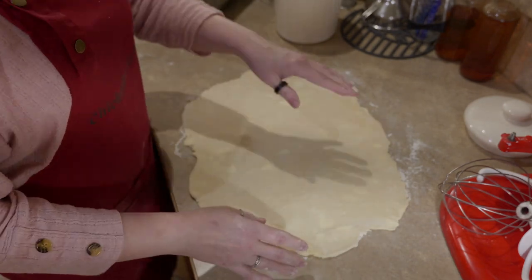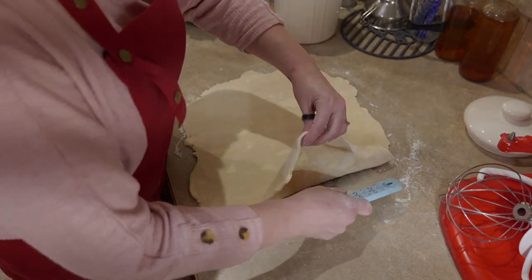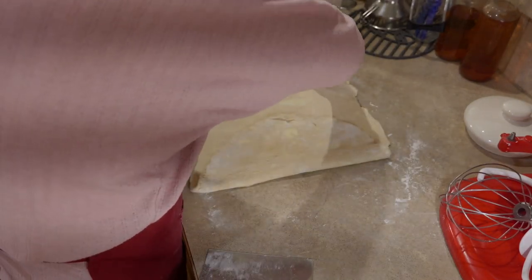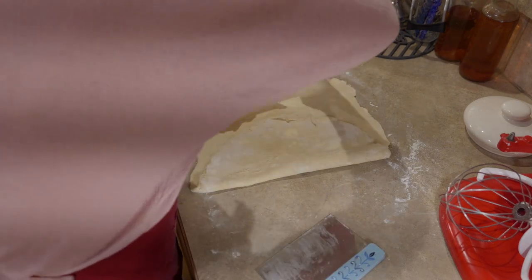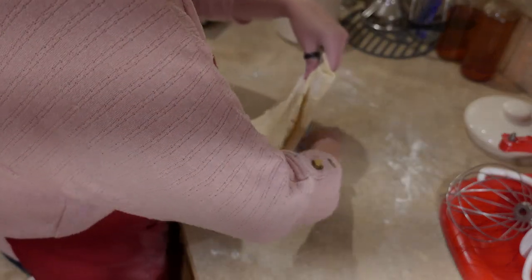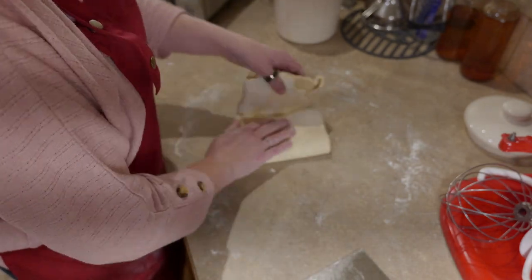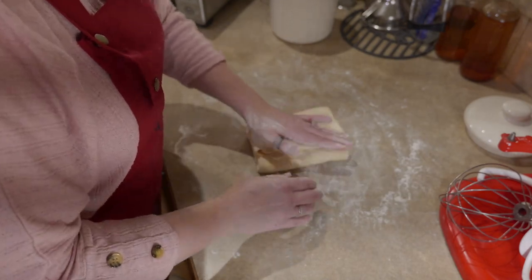All right, so the first fold is, yeah, I should have put a little more flour down. In thirds. And then she said do a quarter turn. And I don't know why you need to do the turn. And then fold it into thirds again. And then you roll it out. All right, I'm gonna do one more roll and then I am gonna put it back in the fridge for a bit.